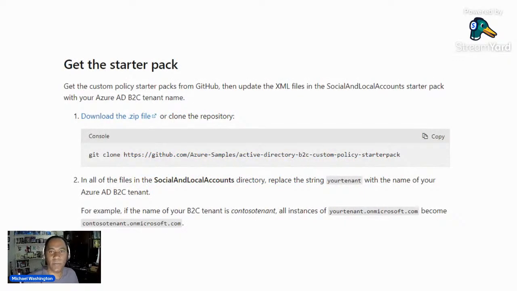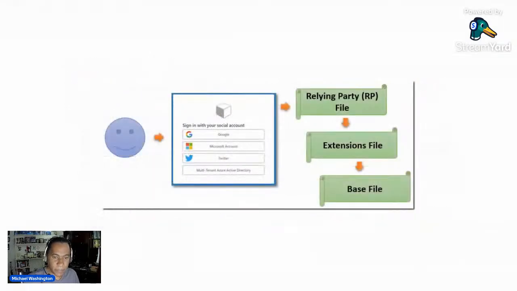Now, to create your first custom policy, you're definitely going to want to download the starter pack. So we have the address here. What's in the starter pack is 3 files, a relaying policy file, an extensions file, and a base file. All 3 of these files build upon each other. So the relaying policy file inherits things from the extensions file, which inherits things from the base file.